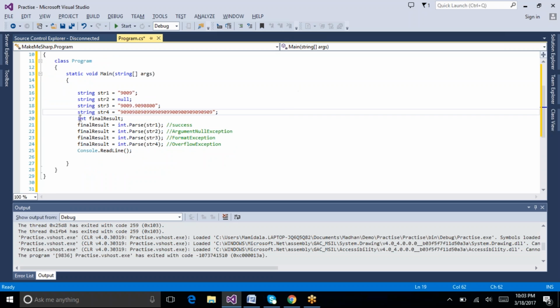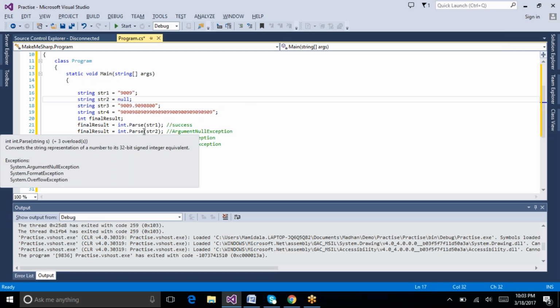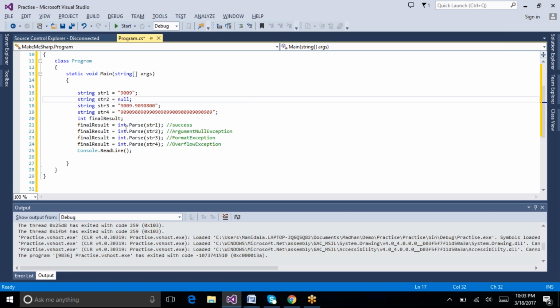Here I have one more variable called int final result. Now I want to convert these string values into integer format. Let's try the Parse method: int.Parse of string 1. This 9009 will become the integer value and we can print it.